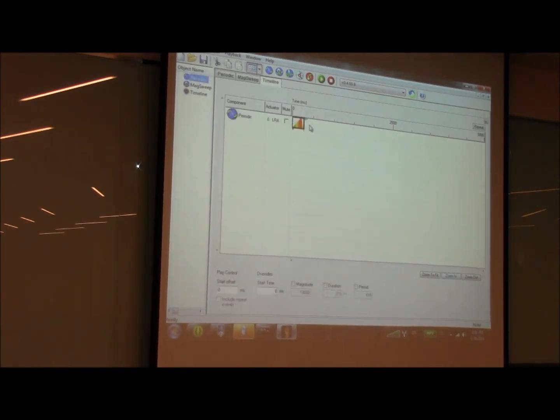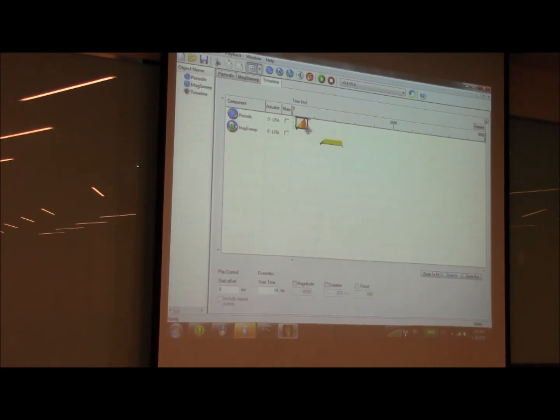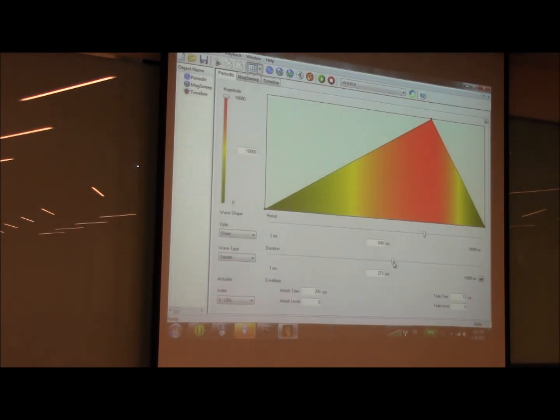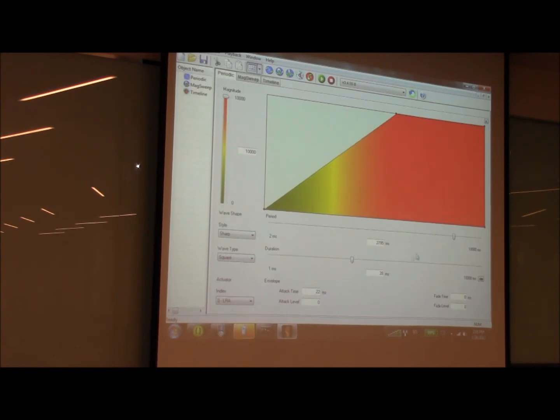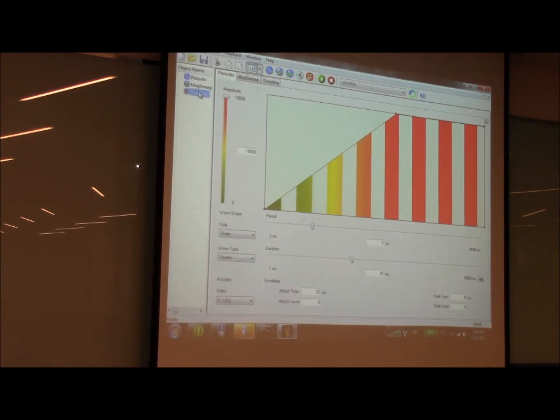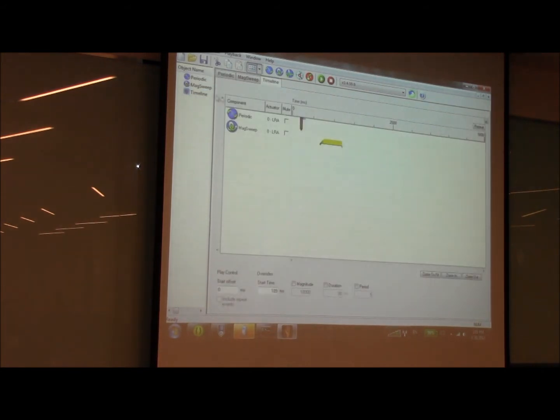So you can drag it here, drag it there, and move it along. Again, you can play this, and you can play it.